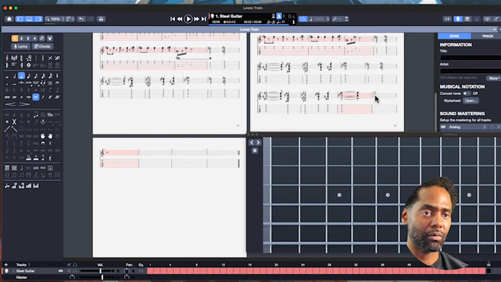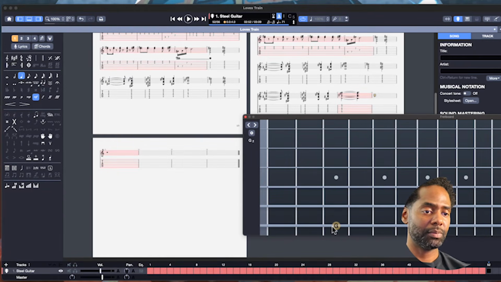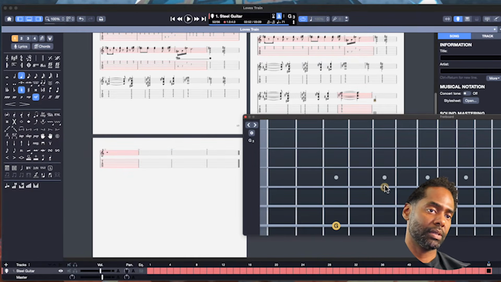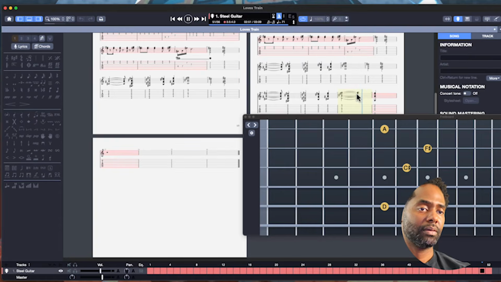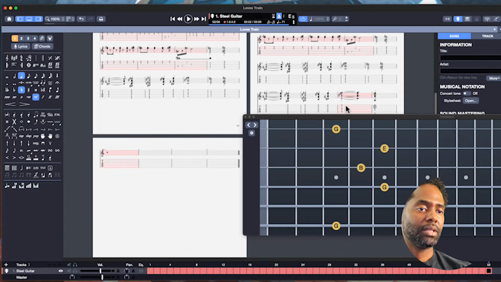So we're going to start right here at the top. And in the bass, it's playing a G. But on the top part of the chord it's like a major seventh. So it's playing a C major seventh. Okay? That's what it's playing. That's how the chord looks. But you really only have to play these notes right here. And that's actually a whole note, like a whole chord right there.